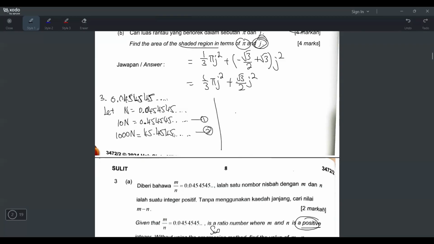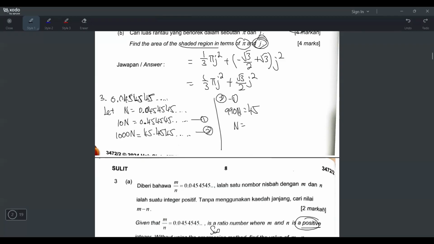Okay, now the method is you have to take equation 2 minus equation 1. Yeah, that's how you convert to fraction. So it'll be 1000n minus 10n, and you can press calculator, you will get 990n. And then the other side will be 454.545454 minus 4.5454, which is 450 lah, because all the terms after the decimal will cancel with this, right? So now you understand why I times 100 here. Okay, so now you can find your n, which is 45 divide 990.